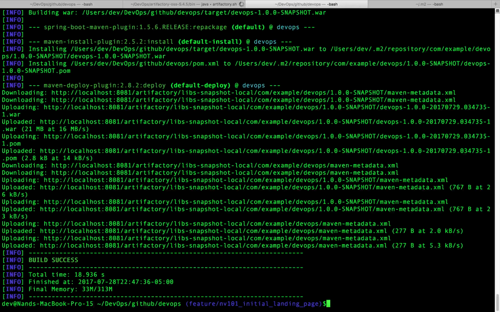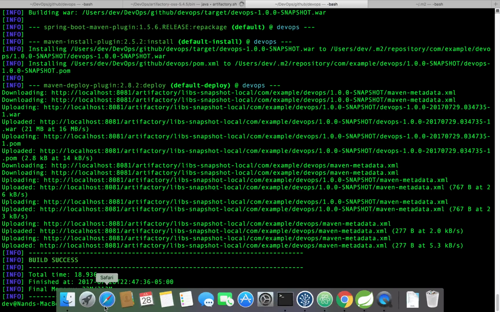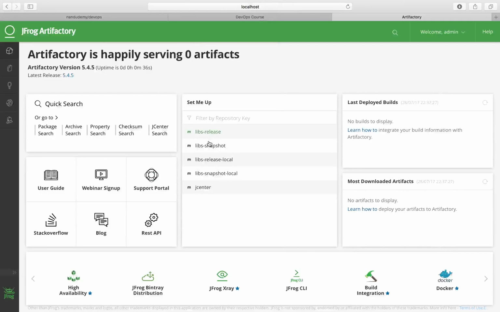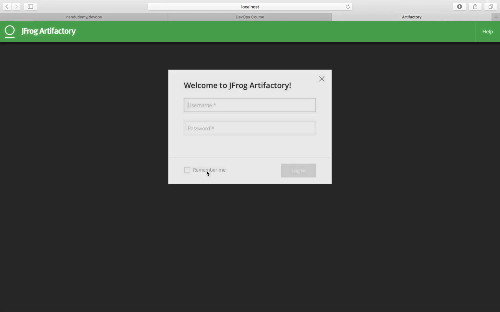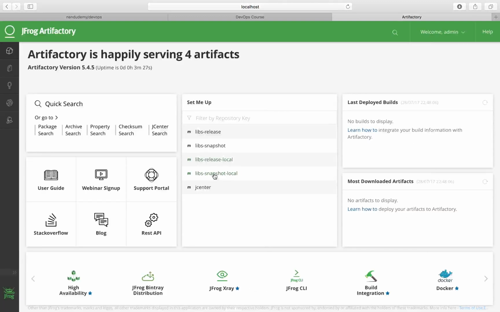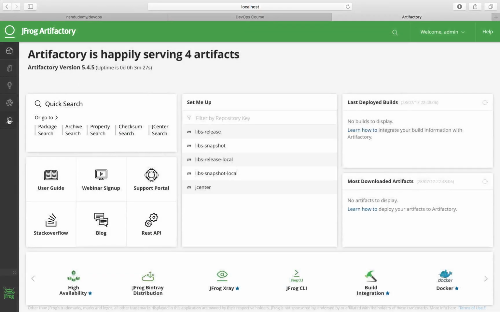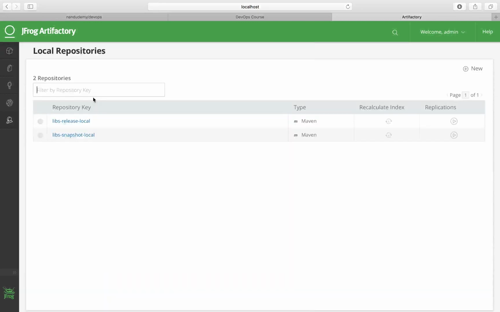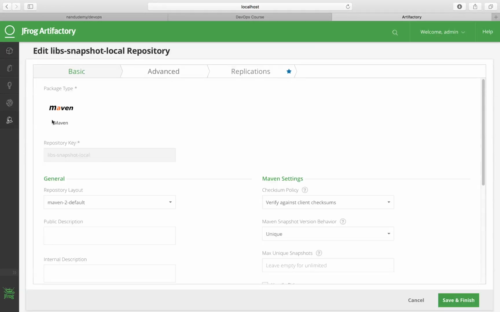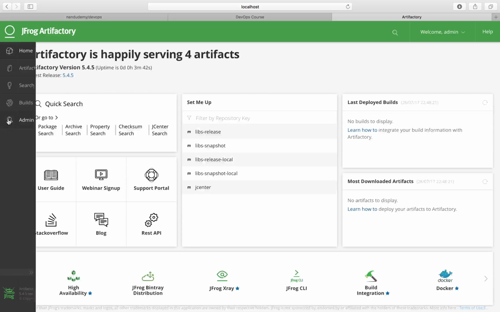So right now it's running the tests, making sure all the tests pass, and it's actually uploading to Artifactory. So we're done, right? So it downloaded from Artifactory and it pushed my war that just got built to the libs snapshot local, and it finished the build. So how do I verify within Artifactory whether it actually pushed? So I go to libs snapshot local, this timed out, or I think we actually restarted, right? So if I go in here, actually I can go to the admin local, go back in here, admin local.